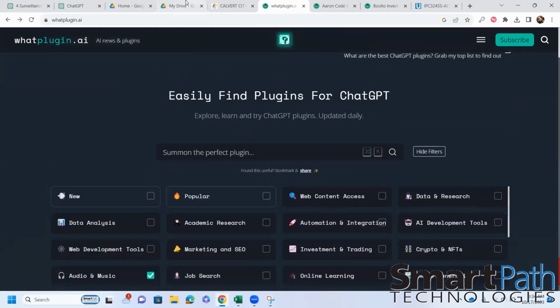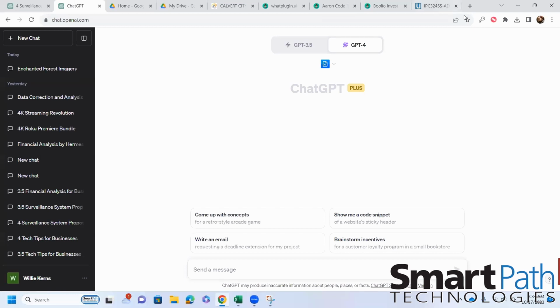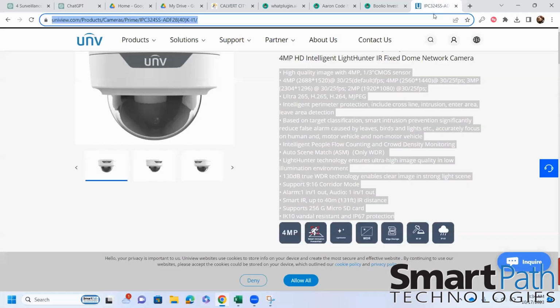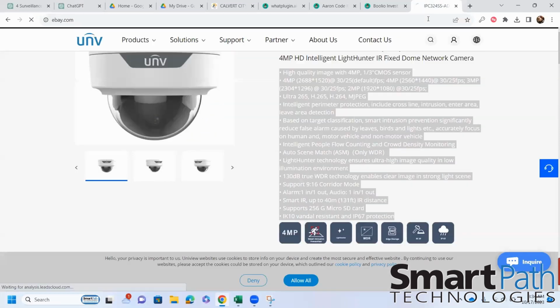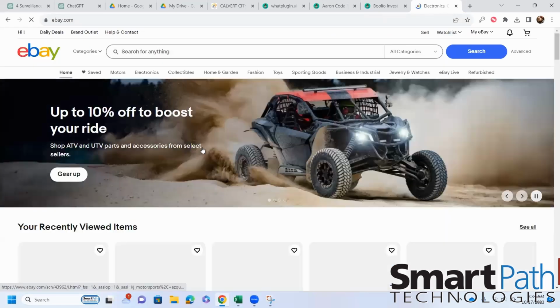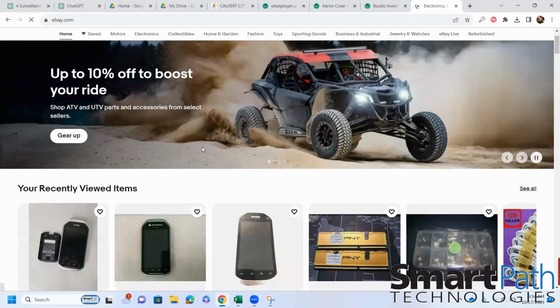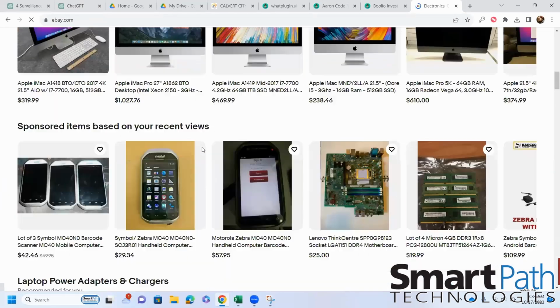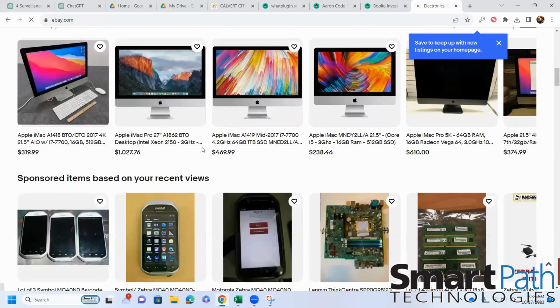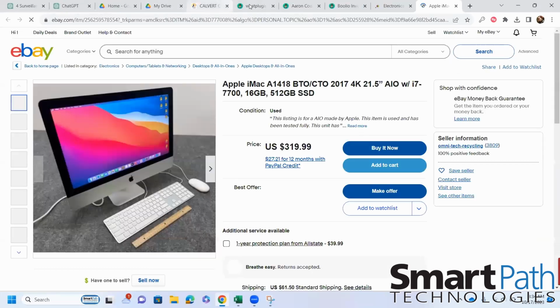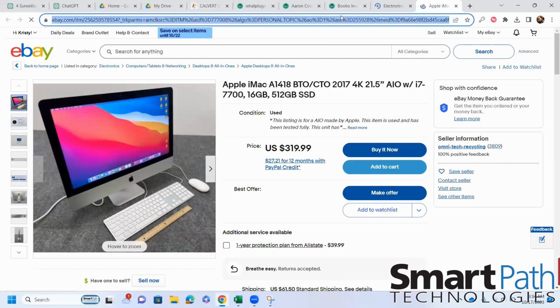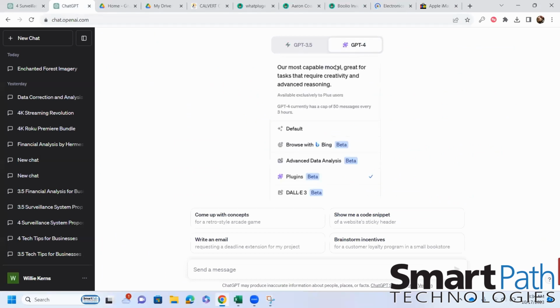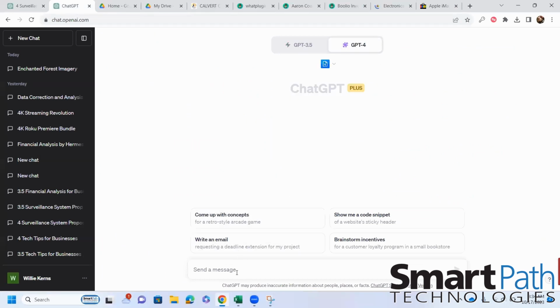You said something earlier about analyzing an eBay listing. How would you kind of show how that would work? Yeah, let's find something. Well, so let's just find something on eBay. So here, we'll just take that iMac and we'll just copy the link, so Control C, and there's all kinds of ways you could do it.